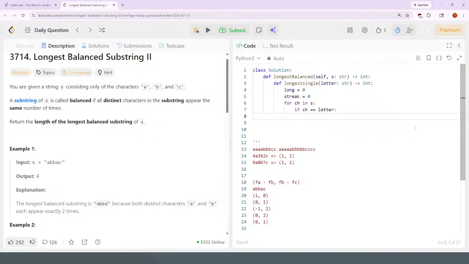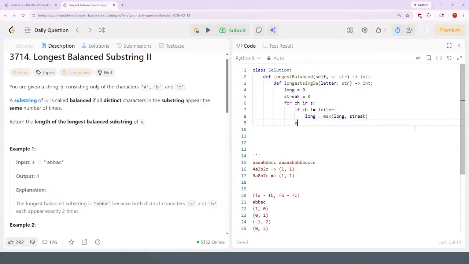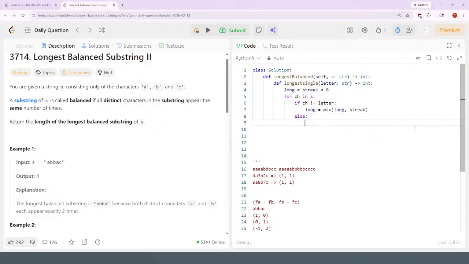If it's not the letter, then long equals max of long and the current streak, and streak resets to 0. Return long.